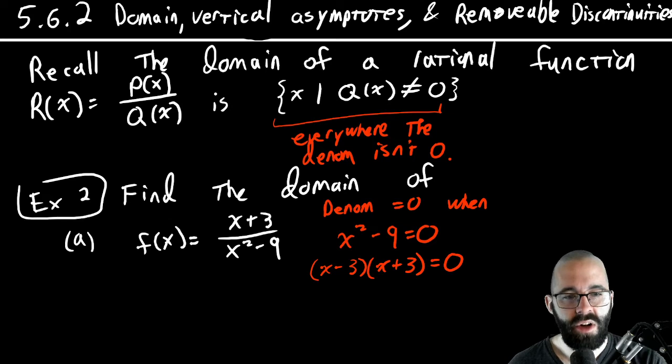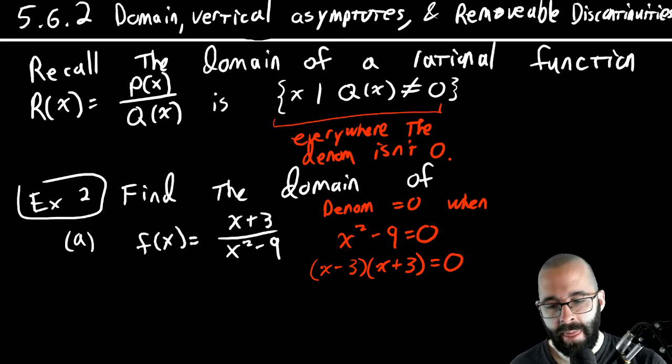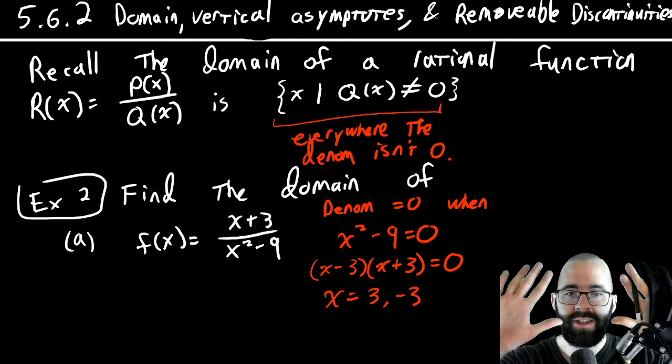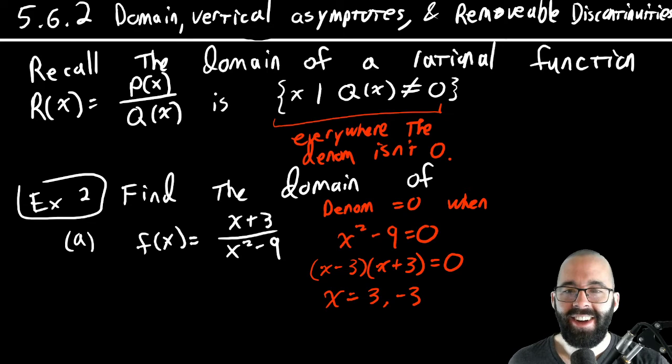So now we can use what's called the principle of zero products and say that this is equal to 0 and each piece equals 0, right? If x is equal to 3, then this whole thing is 0, because we're multiplying 0 times something else. So this is when the denominator is equal to 0. We can plug in everything except these numbers. You try to plug in 3 or negative 3, you're going to divide by 0. That's a no-go in math. Dividing by 0, bad. Okay, so our domain is everything except for this.